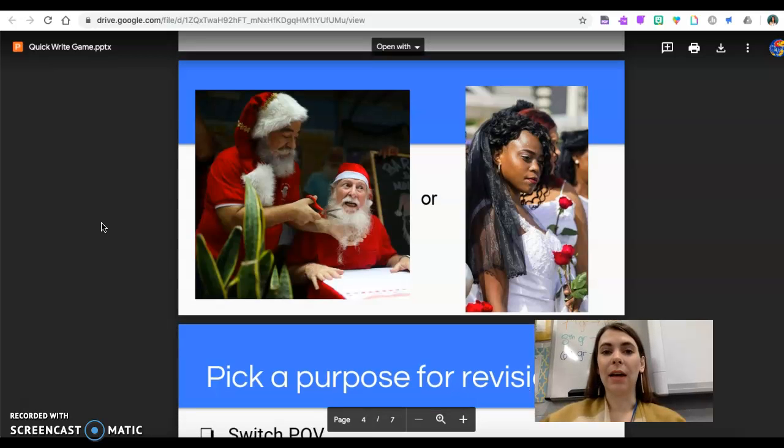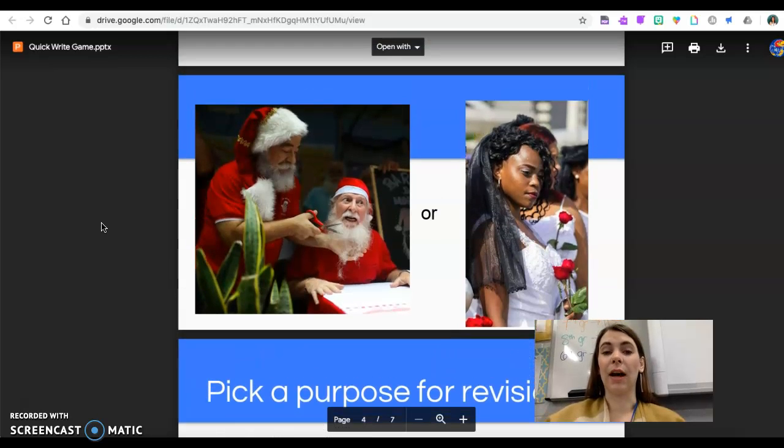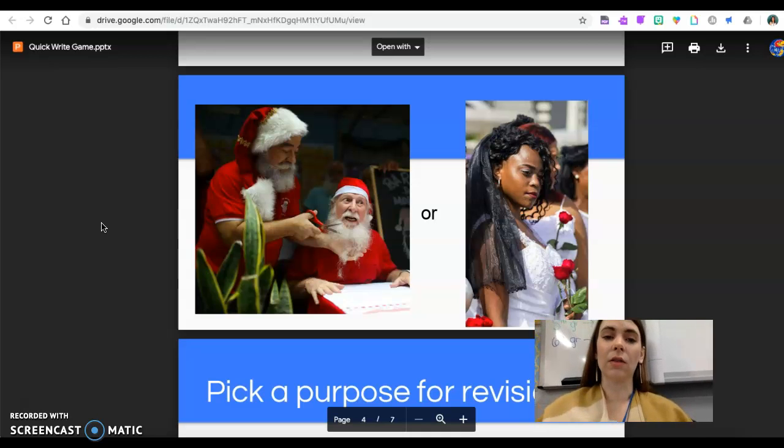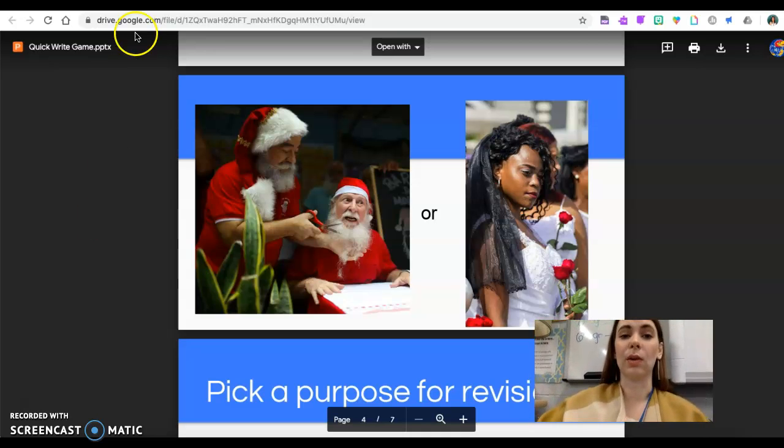Now, this is where you want to pick an opportunity for them to revise. So we have them pick one paragraph, and maybe we focus on one learning target, or we can slowly work on all the learning targets depending on what you want to do with this. But we have them revise for that learning target. So for example, if we wanted to focus on capitalization, we could just have her revise with that, and we'd work on that together. But this is just a fun activity that will engage our student, that will help build their stamina, and also give us a springboard for revising based on the skills we want to focus on.